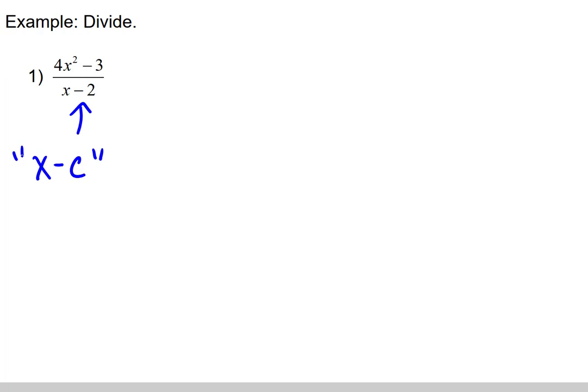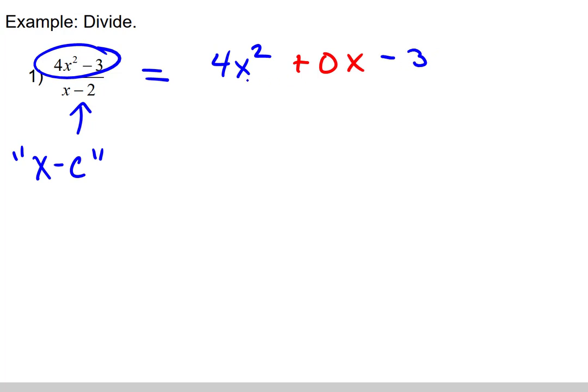Now, also notice in the numerator that, as we saw with long division, there seems to be a missing power of x in it. We have 4x squared minus 3, but if we go in descending order from the highest power down, the highest power being 2, then it seems like we're missing a power of x, a single x. So we're going to rewrite this and fill that in so that we have really 4x squared, and then we're going to say plus 0x. We saw this trick in the long division process as well. That's just holding the place for us, but we want all descending powers of x present, and then we'll keep our minus 3, and that's all still over x minus 2.